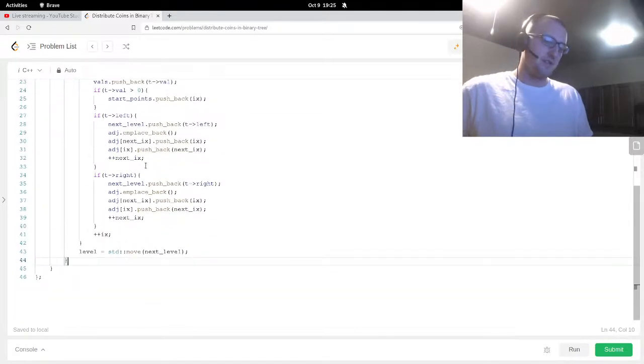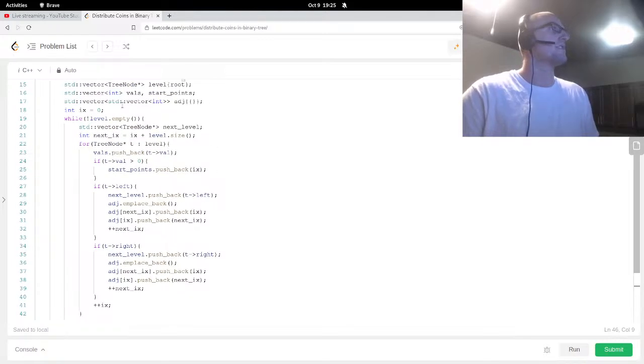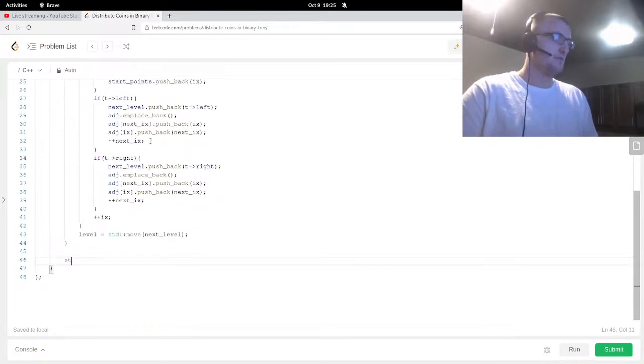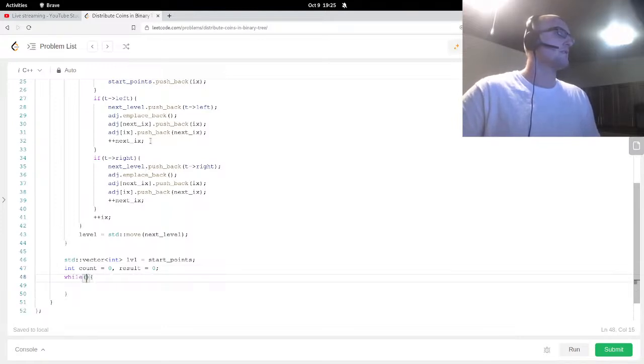So now I want to do another level order traversal again, believe it or not. That is going to be start points, int count, result.